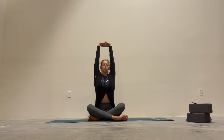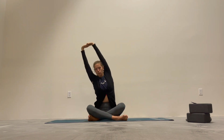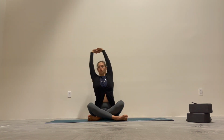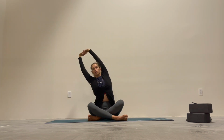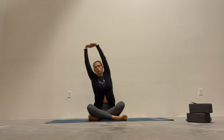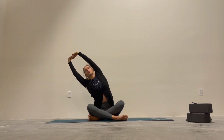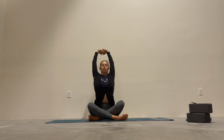Interlace your fingers in front of your chest. Reach the arms up towards the sky. Palms facing up. You can circle the arms around. And you can switch direction as well. Going to the right, go to the left, go front, go back.